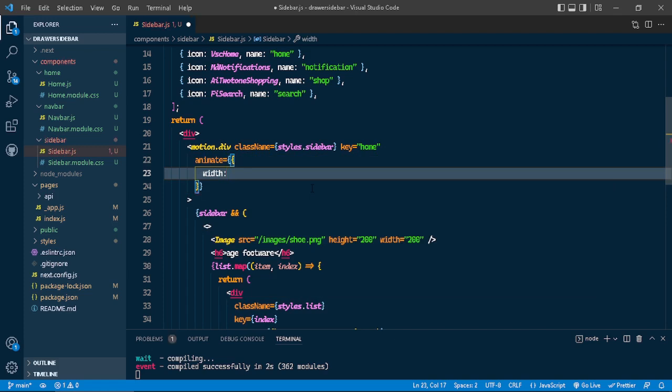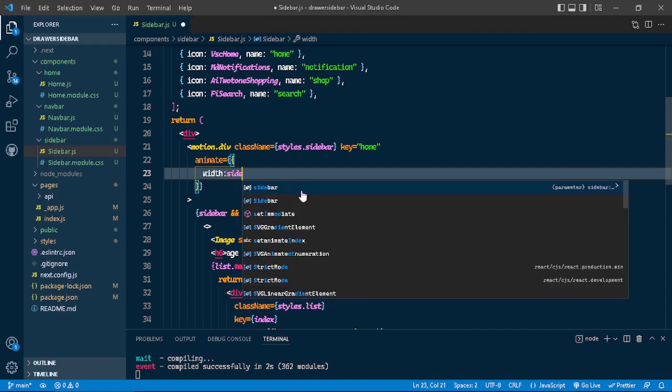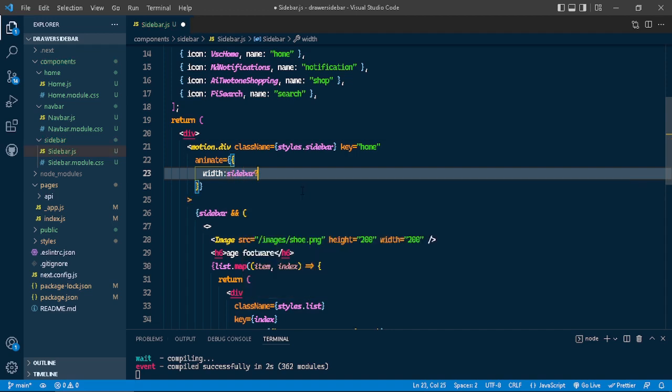This width is going to depend on the sidebar variable, just like the home section. So when my sidebar is true, I want to set my width to 250 pixels. But when my sidebar is false, I want to set the width to 0.